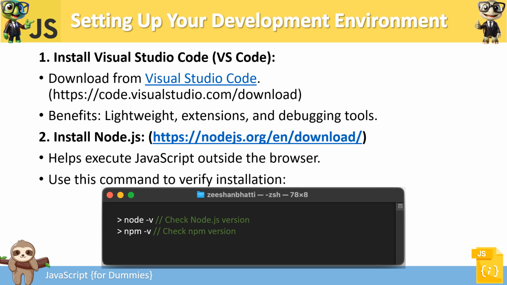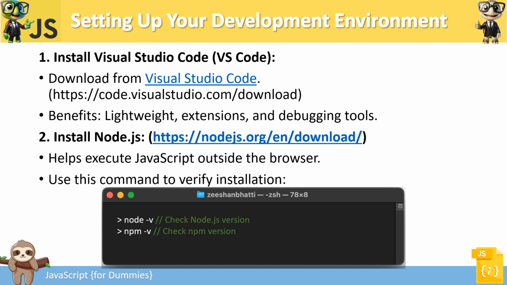Well, the first thing we need to do is set up our environment. For our example's sake, we will be using Visual Studio Code. You need to download Visual Studio Code from visualstudio.com. It's a very simple, easy setup. Just install it. Then you do need to install Node.js. Again, you can find Node.js on the nodejs.org website. Again, the link is here.